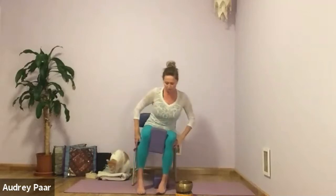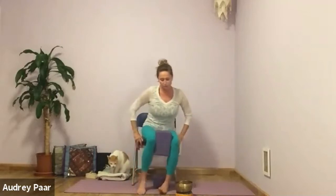If it does feel better to take it the longer way, you are more than welcome to do that. Sometimes I feel that opens my hips a little too much, but do what feels best to you. Kind of bring yourself more toward the front of your chair. Ground down into those feet and bring your hands to heart center. Good. Lift the elbows out, draw the shoulder blades onto the back as your hands come to your chest.